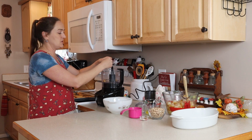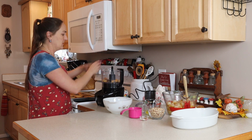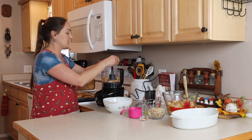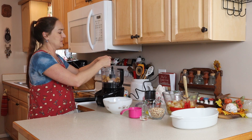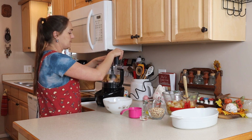So now that my bread is toasted, I'm just going to break it apart and put it in my food processor. It's cool enough to handle. You don't have to chop this up with a food processor. You could just break it apart and have big chunks of bread if you want to. But I like it finely chopped, so it is breadcrumbs. And then we just need 2 cups.